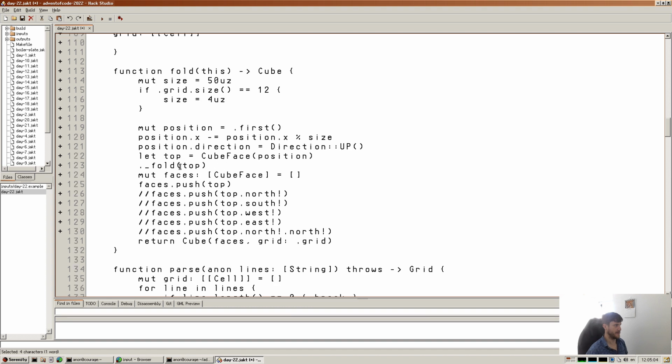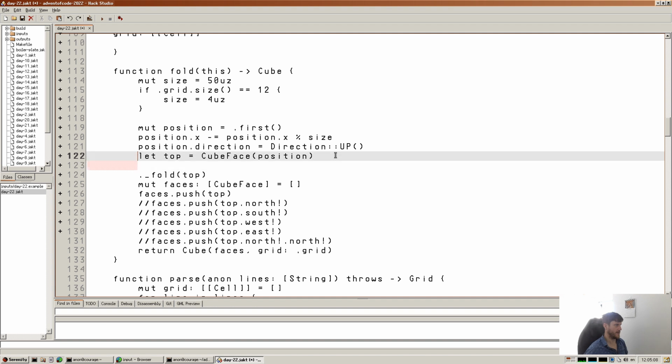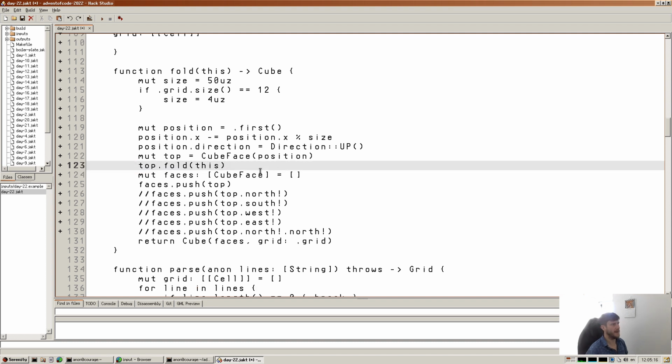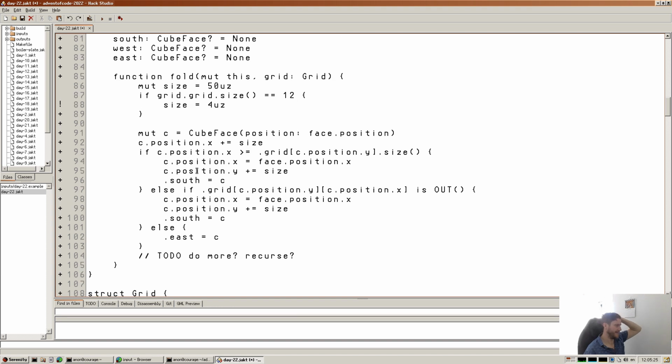And so here we would actually go open mute top dot fold of this like that, and maybe we can go grid is this. Yeah, I think that's kind of what I want.